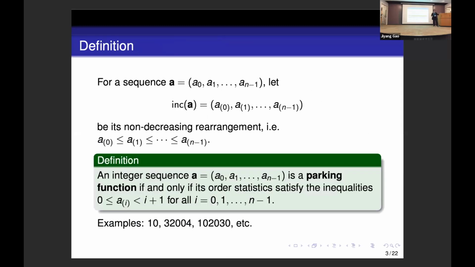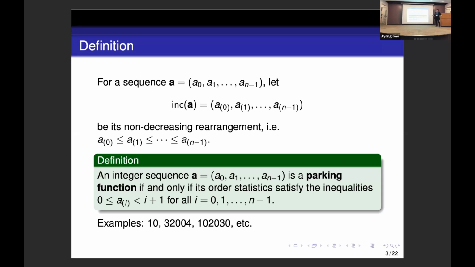Of course, checking a sequence by running that parking process takes time, so we need to give a more precise definition. And Richard liked to give several in his talk. This is my favorite, in terms of the non-decreasing arrangement, or in other terms, the order statistics. You are given a sequence of integers. By the way, I heard from Adam that computer scientists like to index things from 0 rather than 1, and it actually fits my purpose well. So all my values are allowed to start from 0, and my sequence is indexed from 0.